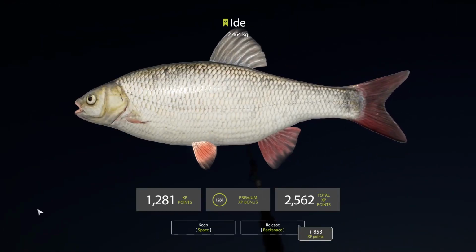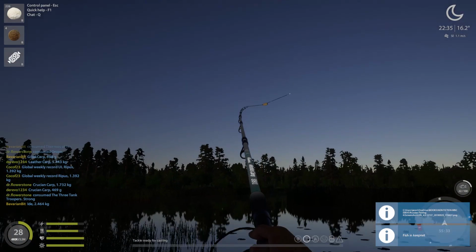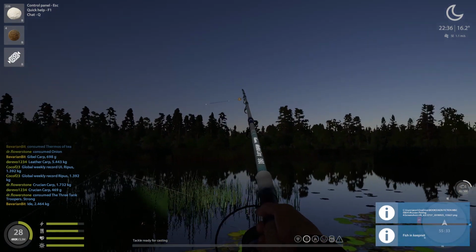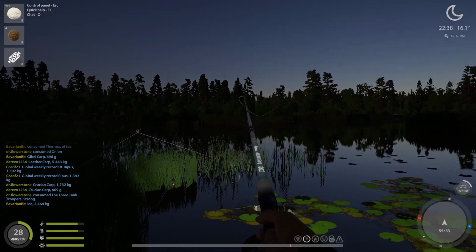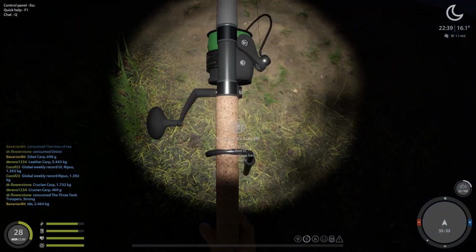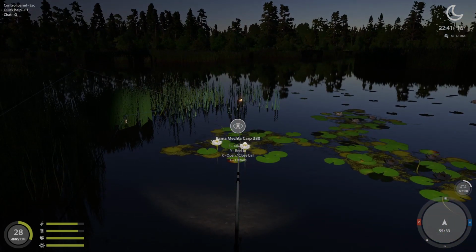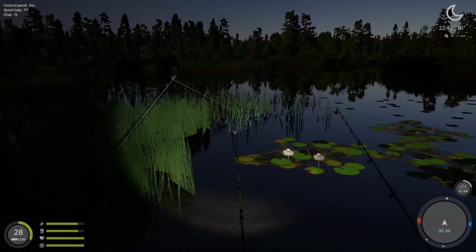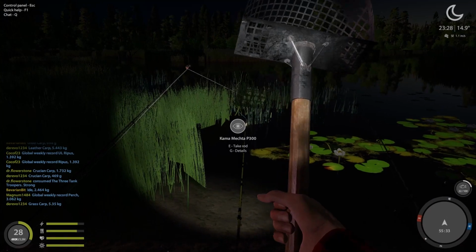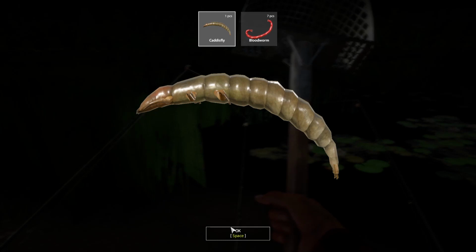World is that? A huge eyed. Go figure. I'll take it. Bang. A 2.4 kg eyed on cottage cheese dough on Bear Lake. Incredible. Caddis and a bloodworm.